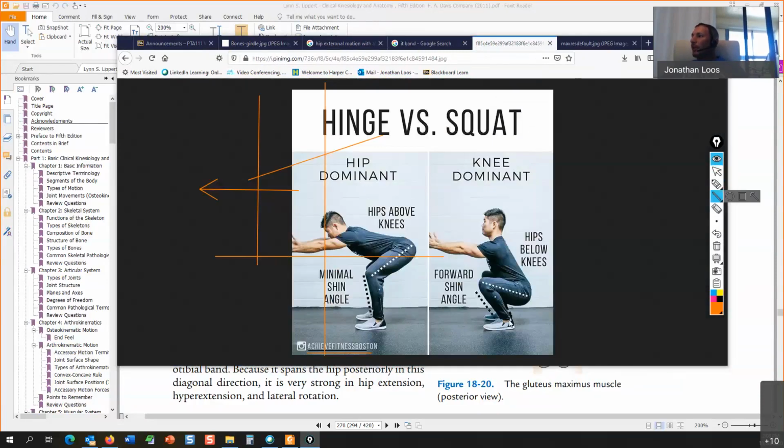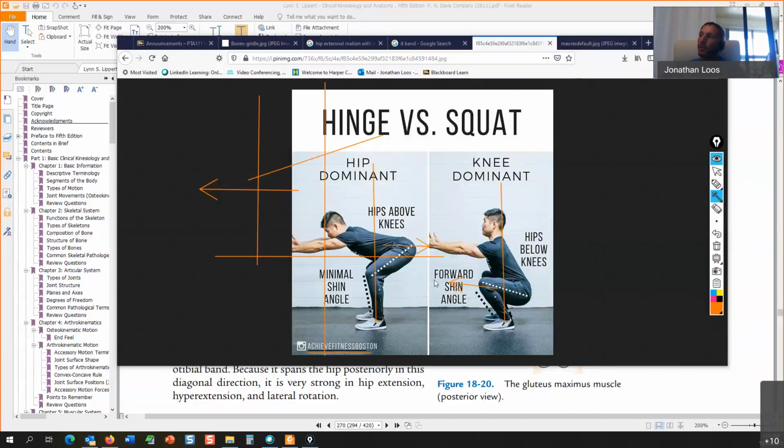You can kind of see here that if I compare here and here, you can see that the shin is pretty much perpendicular. And you can see here that you either have to trade off. If you want to keep your torso perpendicular, you're going to have to bend at the knees and let the knees go forward. Right? You can see that the knees kind of went forward here. If you want to keep your shins perpendicular and let the torso bend a little bit, but let it go horizontal, you have to compensate by letting the hips go back.